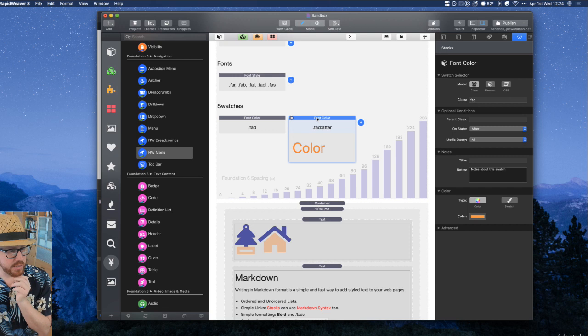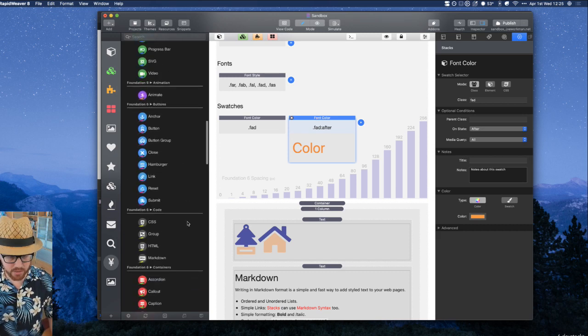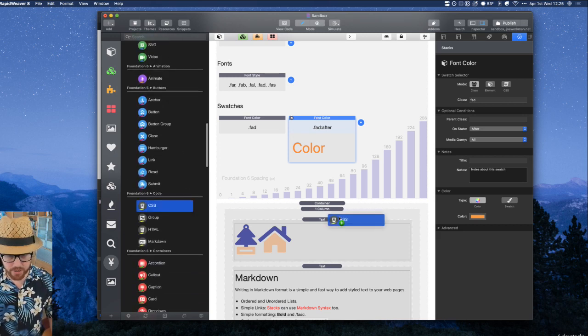Can you use macros inside the normal stack CSS option? Yes, you could use macros inside of CSS. Macros only work inside of the HTML, and all of the code that's in a swatch is stored in the CSS. So if you're a commando and you know CSS, you can use the CSS stack, this one right here.